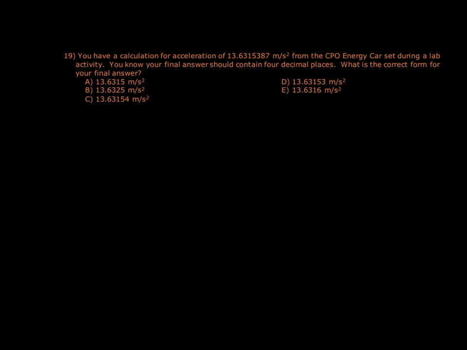And in this answer, you get a big long decimal, but you need 4 decimal places. So you're going to round it here at the 4th place. Since it's 5 and then a 3 comes next, you would round it off to 0.6315, which was choice A.